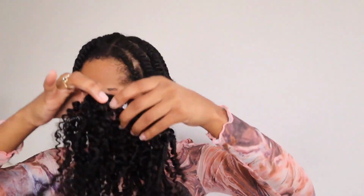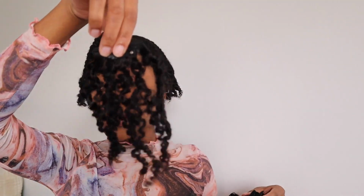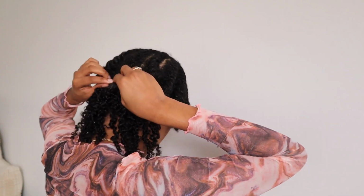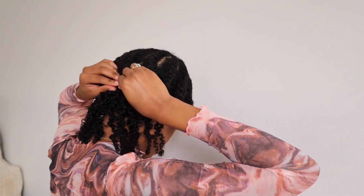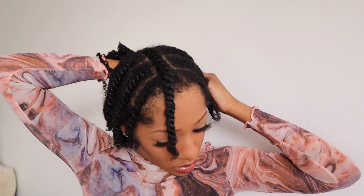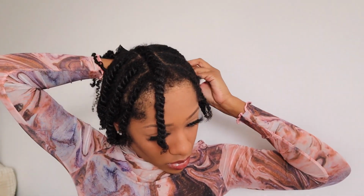Each bundle comes with a 4 weft clip, 2 3-weft clips, 3 2-weft clips, and 1 1-weft clip. So I'm just starting out like I always do with a 3-clip on the bottom of my hair. In the back, I just used a combination of 3 and 4 weft clips, starting with 3. And then towards the top, I used 2 2-weft clips. I hope that makes sense, y'all. These are real tongue twisters.